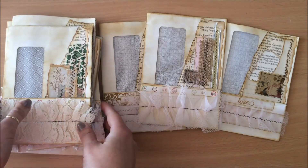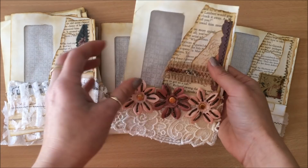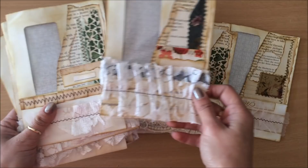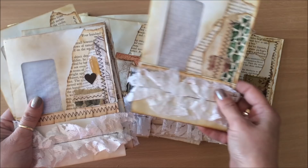Hello everyone, it's Natasha from Treasure Books. Today we will be using junk mail envelopes to create these beautiful pockets. There's a pocket here and also a pocket here, and at the end of the video I'll show you how I use them in my junk journals. I got this idea from Ephemeris Vintage Garden, in one of her flip throughs — I'll link her channel down below.